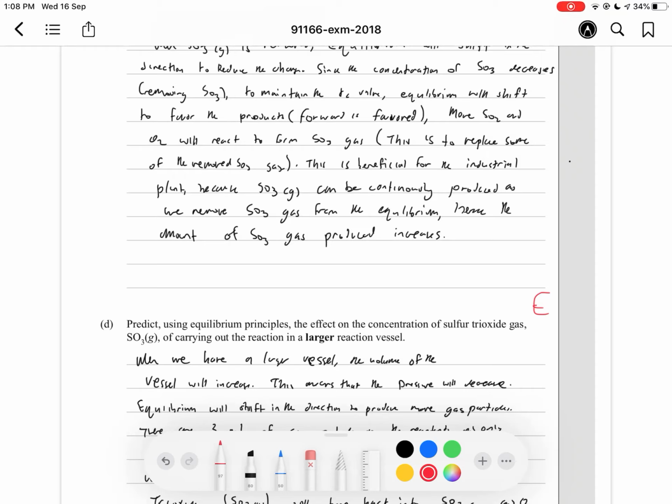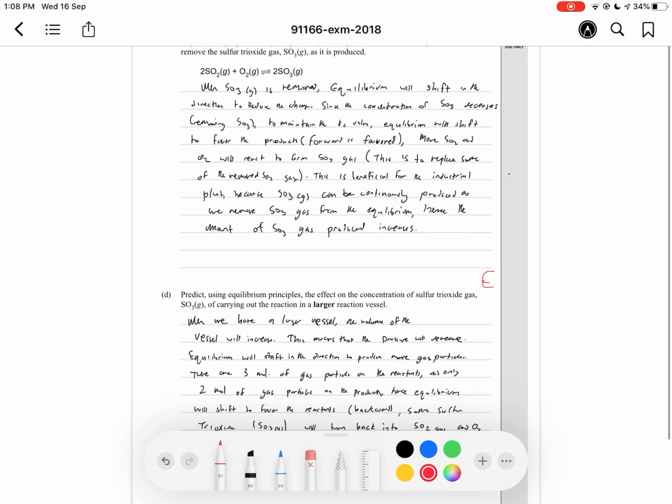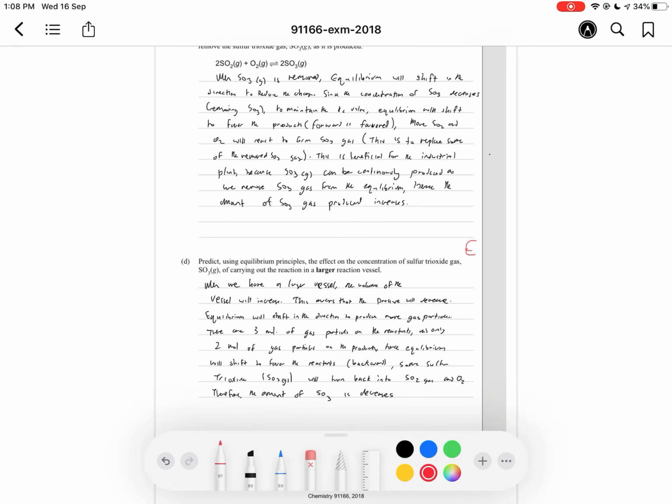In terms of getting a merit grade, you need to link either the change of concentration or pressure to a direction. Right, so it's either one. The marking is quite wordy, but it's just saying either one. So either you're linking the decrease of SO3, so you're producing more SO3, that's possibly one point. So either one of these questions could get you a merit.